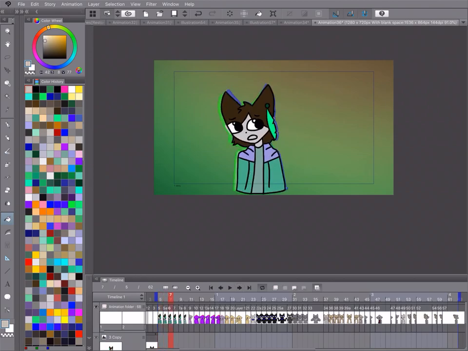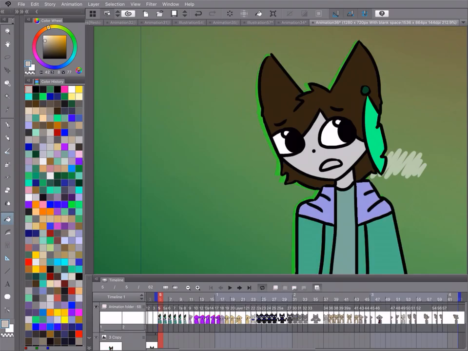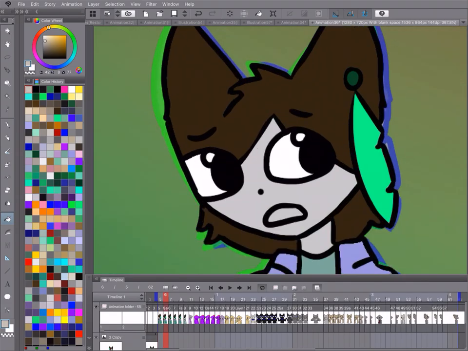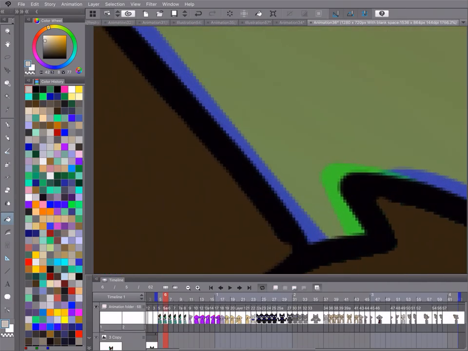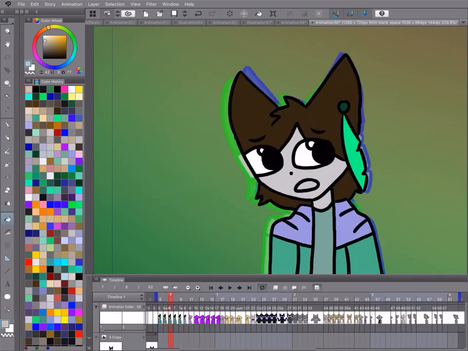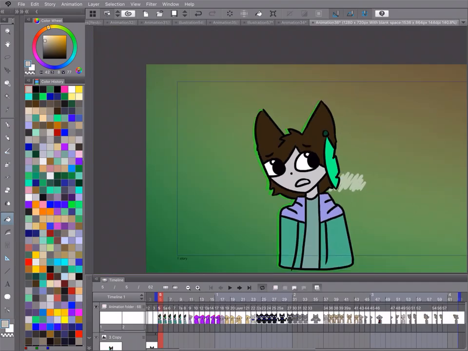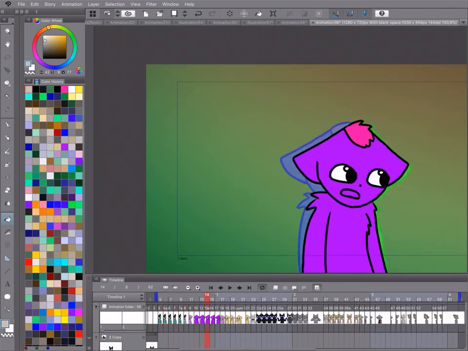You can see, now there are different parts of the onion skin. There's a green part right here. That shows the frame in front of you. But when you go, say if I go on to the second one right here, it will show both the green and the purple onion skin. That means that the green reflects the frame that's in front of you, and the blue reflects the one that's behind you. So when I put the whole entire thing together, let me just do this. So it will look like this.